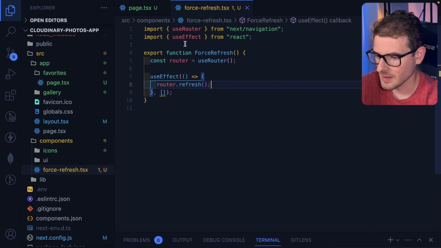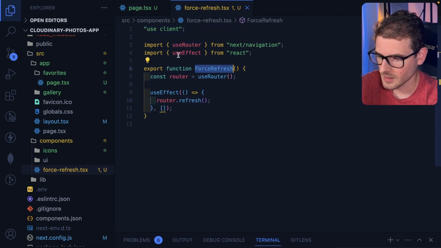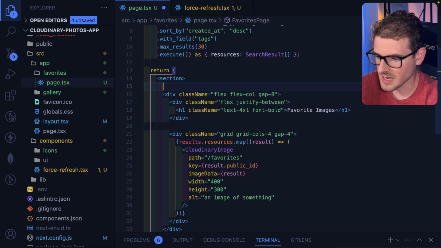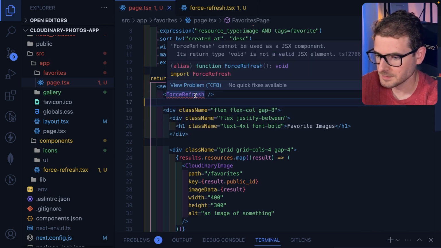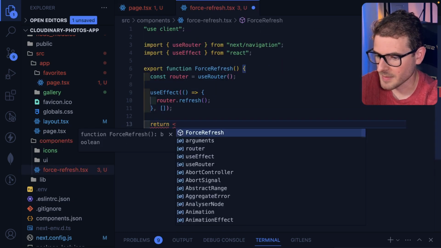All right. And make sure we say use client at the top here. Okay, so again, hopefully you understand that caching issue. I'm going to basically just add this anywhere in my component so that when this gets loaded on the front end, let's see, I actually need to return a fragment here.